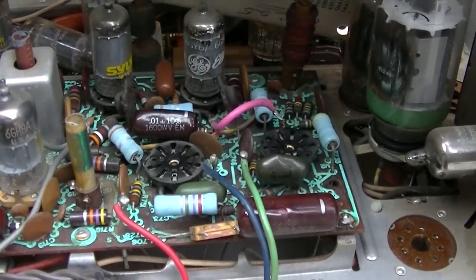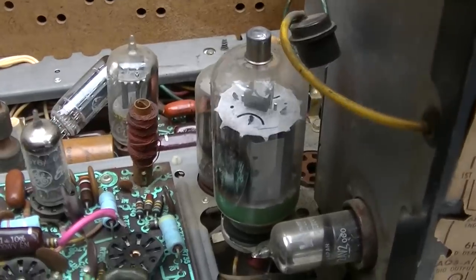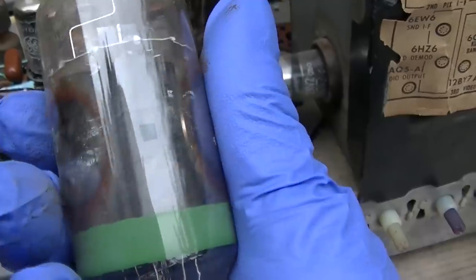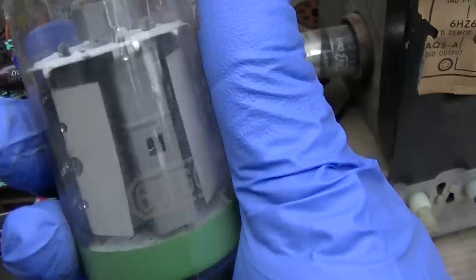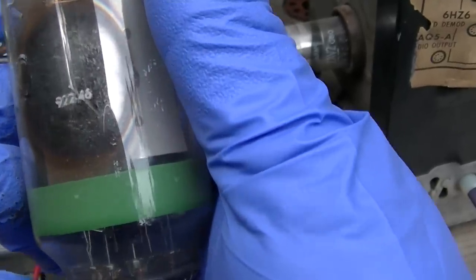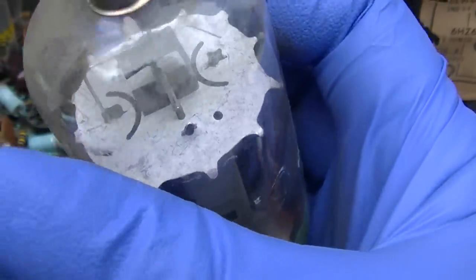Okay, the next step I think is to power it up, just sitting here, and see what's going on with these filaments. I'm going to pull this out to do the testing. And we're actually going to go to a Russian tube for testing because these 6JE6s are getting very expensive and hard to get, even though this is probably a crappy Japanese tube. This is not a good tube. Not a good quality.